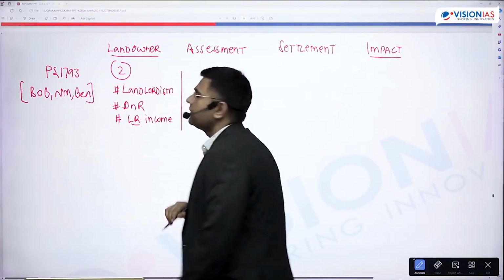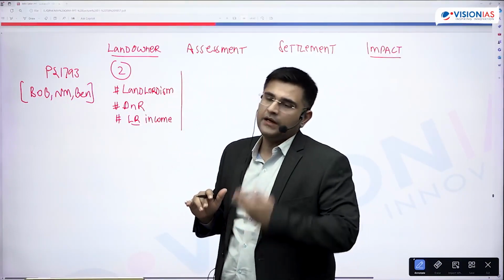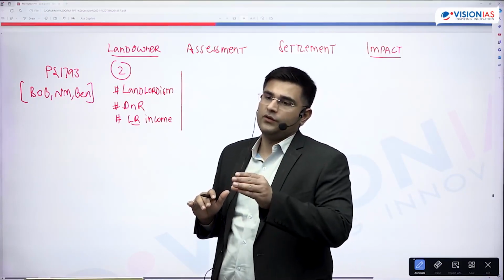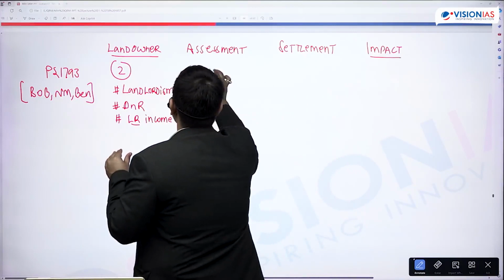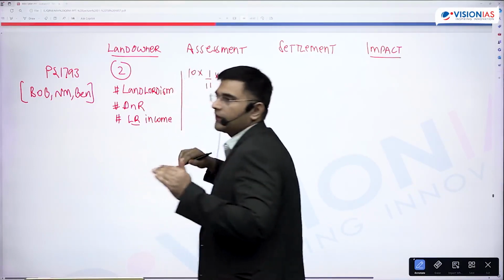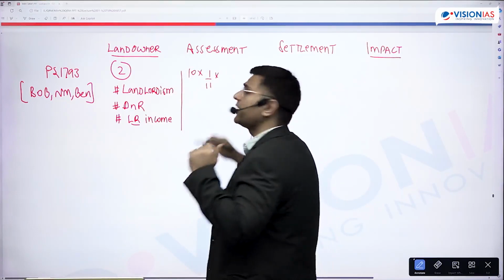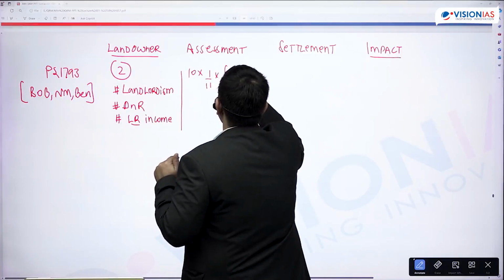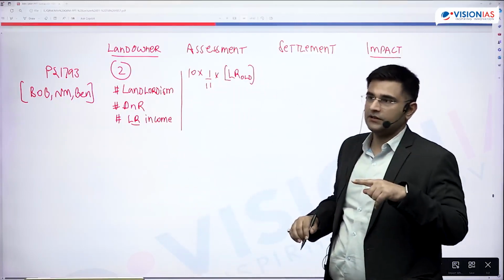Now, assessment, so no surveys were done. Assessment was done at the time period of settlement. Whatever is in the pocket of the zamindar, that's 10 by 11. You apply the formula 10 divided by 11 multiplied by what is there in the pocket of the zamindar. What is in the pocket of the zamindar? The old land revenue, which was paid by the ryots to the zamindar, right?